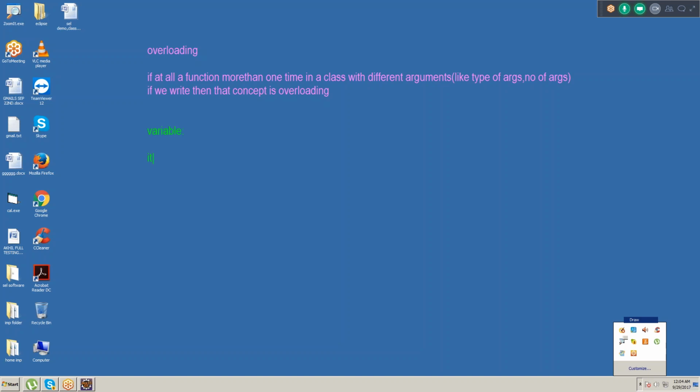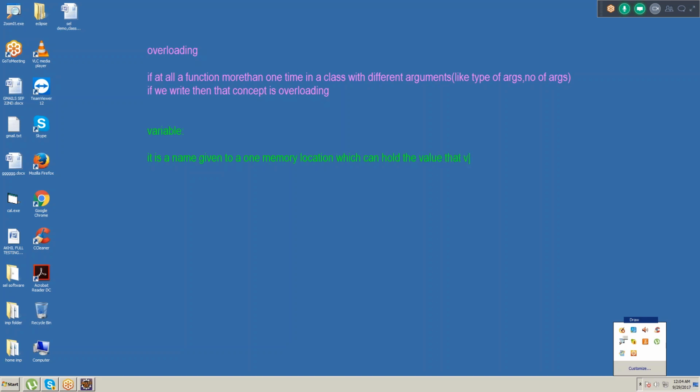Variable is nothing but a name given to one memory location, which can hold a value.